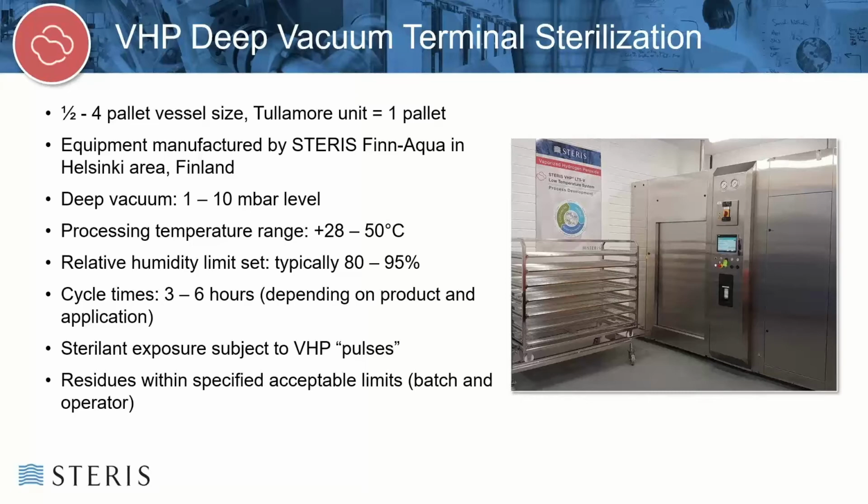Finally, then at the end of our cycle, we make sure that our residues are kept within specified acceptable limits, both for batch and operational safety. So for ourselves here in Ireland, that means that any residues inside the chamber at the end are within the 1 part per million over an 8-hour time weighted average, or 2 parts per million for a short-term exposure limit.